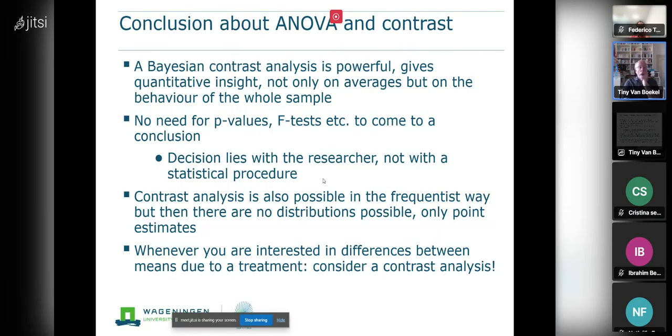But I would say that whenever you are interested in seeing if there's a difference in treatment, do this contrast analysis. It's very simple, and it gives you a lot of insight. So that is my conclusion when comparing ANOVA and contrast. Once again, ANOVA is not wrong, but it has very strict conditions, and you only get point estimates and p-values.